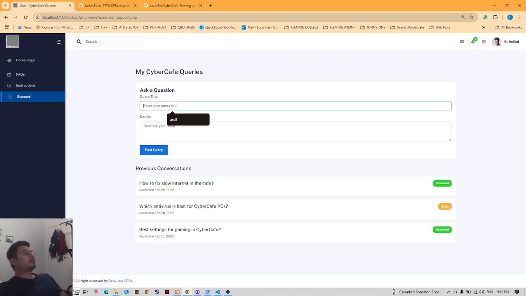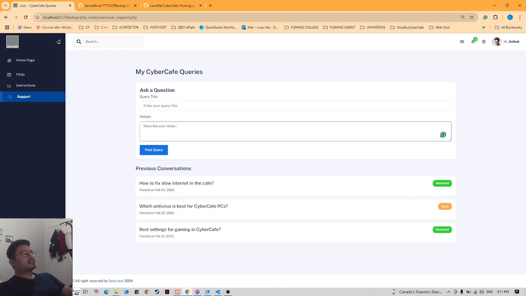Support is where they put the title and the details, where it goes to the other section to the admin and the owner, and they'll see the topic and the questions there, right? So that's what we saw previously, and this is what the user view will be. So okay, this query is resolved, this query is resolved, so this one is not.